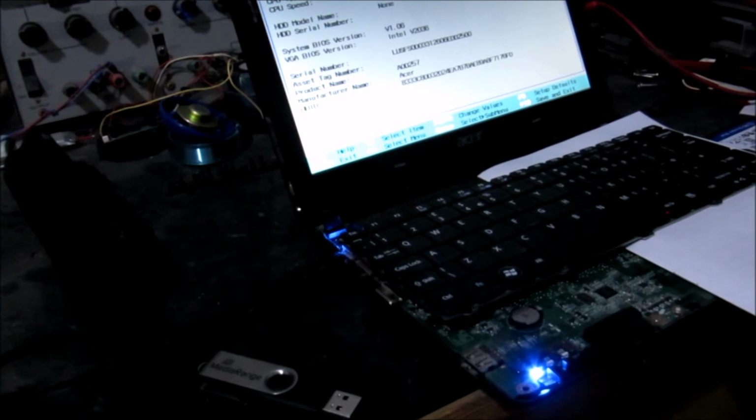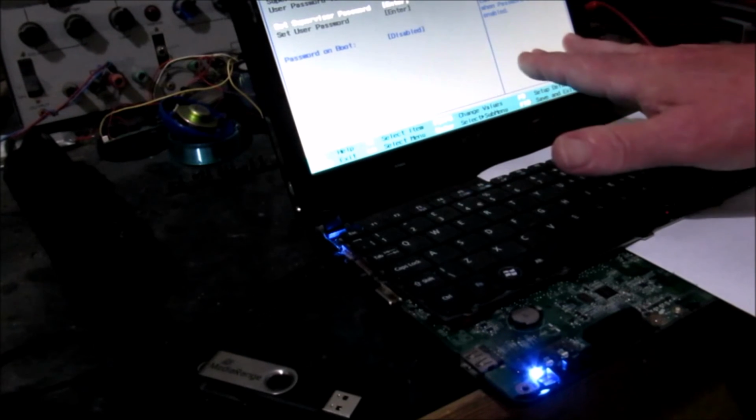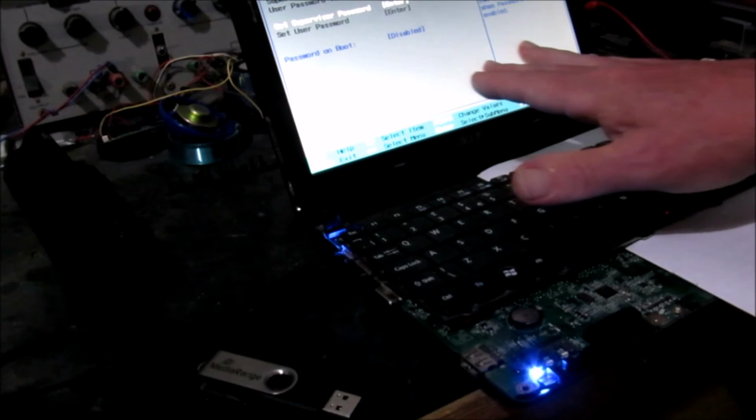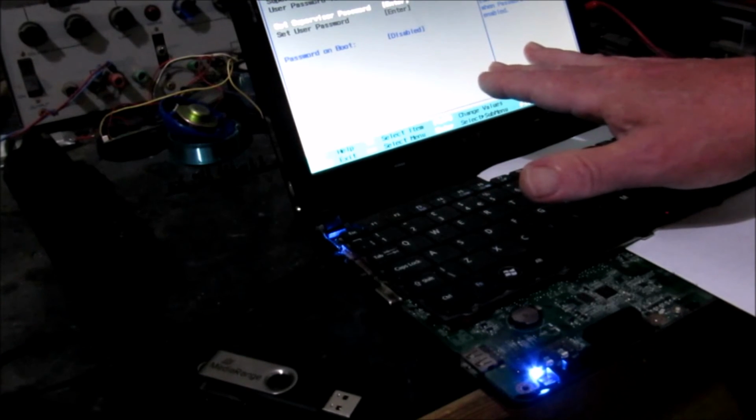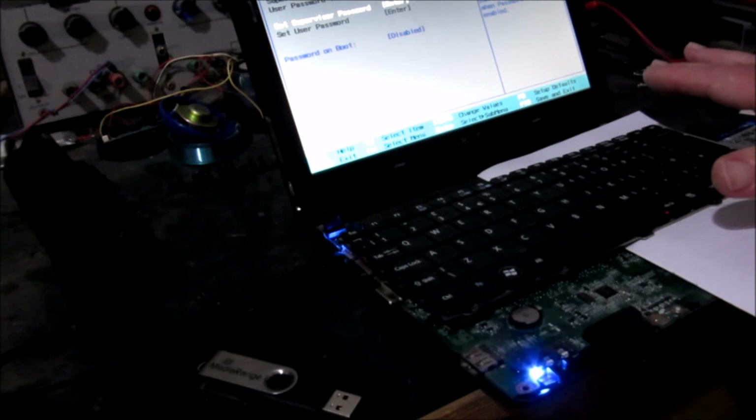Hurrah! So we've cleared the CMOS password, and obviously we're going to the security. We can see that before we used that other program to clear the hard drive password as well. So that is excellent. We can now move on to the next stage, which is reinstalling Windows. Happy days. So, having gone through all the fun of reinstalling Windows, let's see finally if the thing is going to boot up properly.